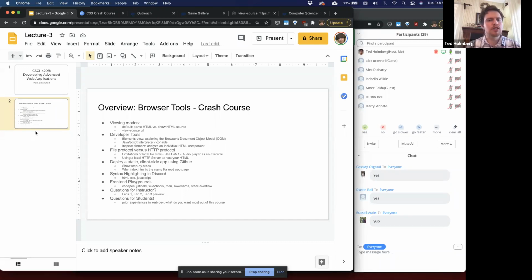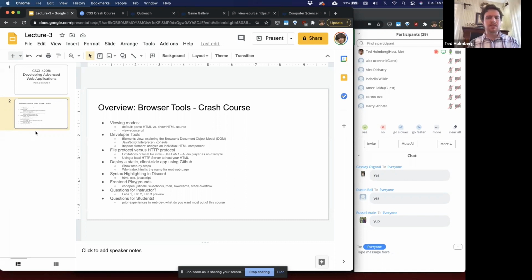Since we were able to cover the basics behind HTML and the basics behind CSS, I think it's apt now to give a quick little crash course in the browser tools, or what developer tools Chrome and Mozilla Firefox provide to developers to make creating and analyzing your web code much easier on the client side.